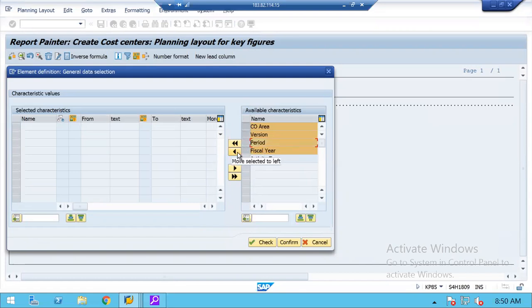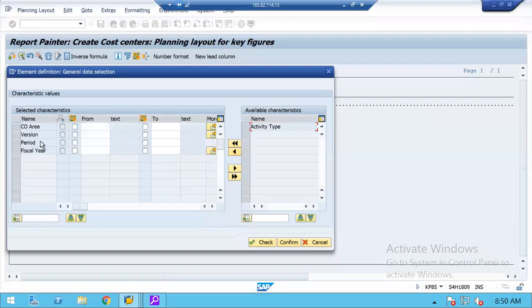Just select on the left side here, controlling area. Do you want to keep it in the selection screen, or if you have only one controlling area, just select the same thing. And version is going to be one always, but I want to keep this in the selection screen, so select this, it is called a variable.